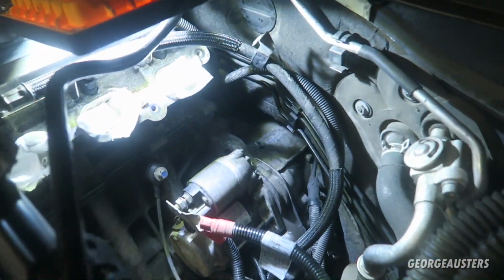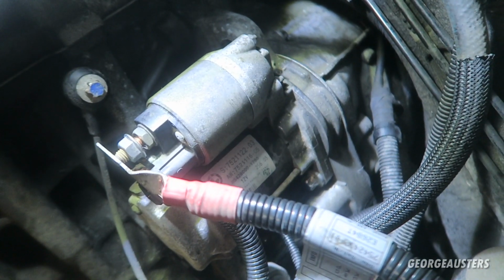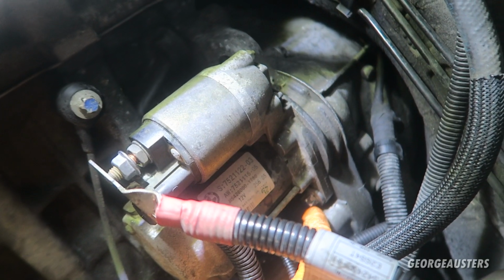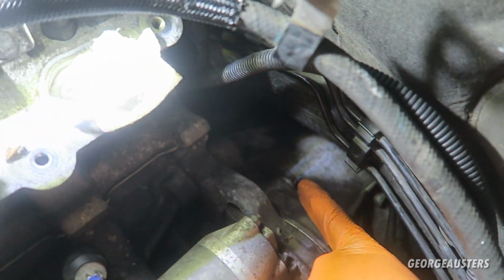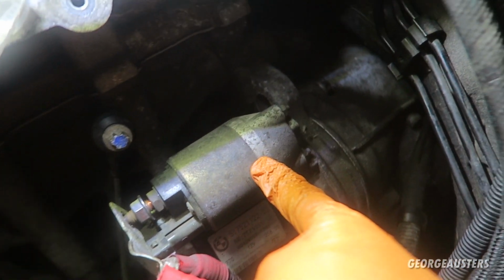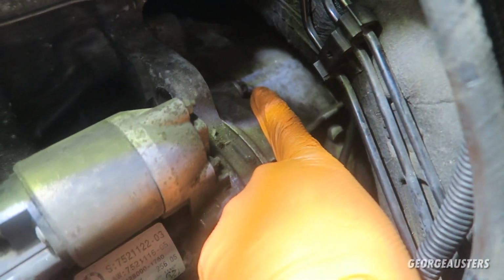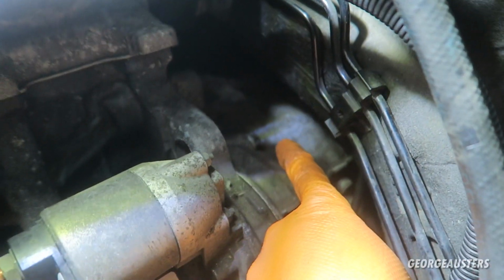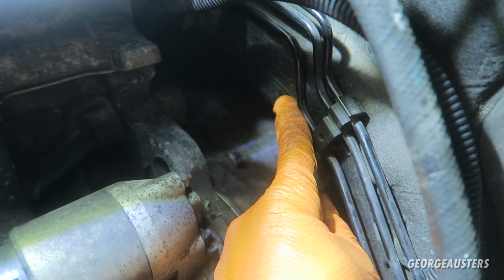So there are just two main bolts that hold the starter motor in place. There is one on this side, it's this bolt just here, and there is one on this side as well that goes from the bell housing into the starter motor. Now it's going to be pretty difficult to get anything on this like a regular ratchet, just because you have not got the clearance from here to the transmission tunnel.